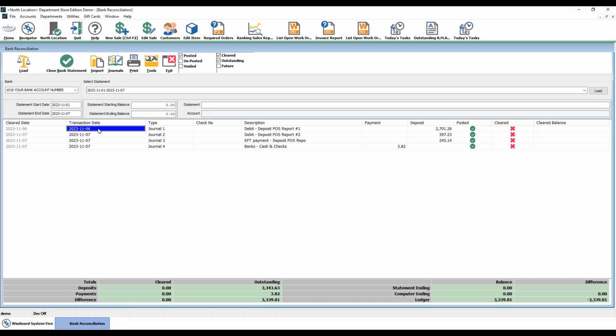So if something gets caught later and ends up in your point of sale transaction report today that was really from 2 days ago, what you really want to do is edit the journal entry from 2 days ago and add that amount or that transaction to the journal entry on the appropriate date. Because it's the journal entries that really make the rubber hit the road when it comes to the bank rec.